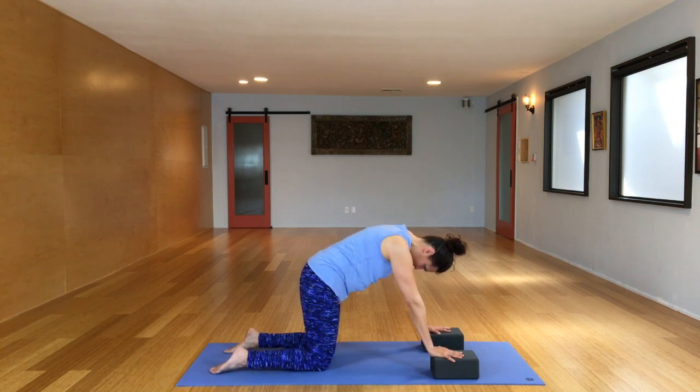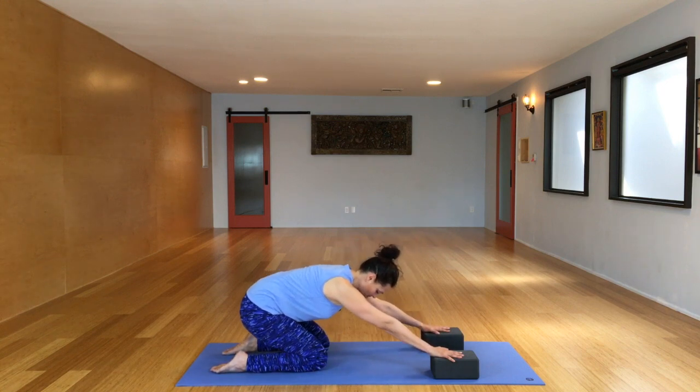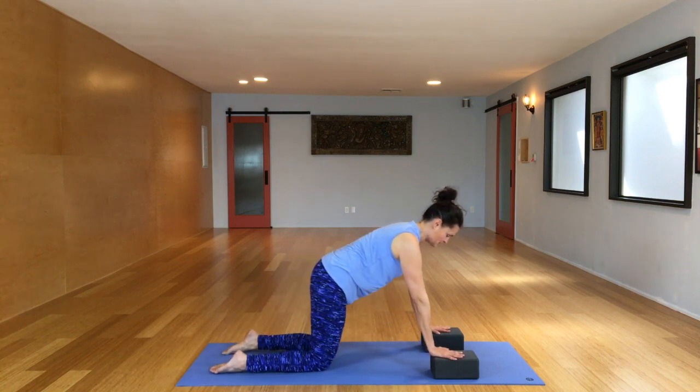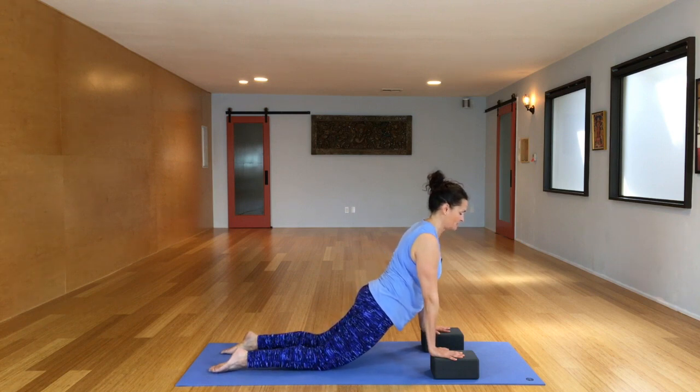And then back to neutral. Press back, hips toward heels. You might feel a shoulder stretch, hips, spine lengthening. Come forward. Allow the hips to lower a little bit, but push the blocks away.